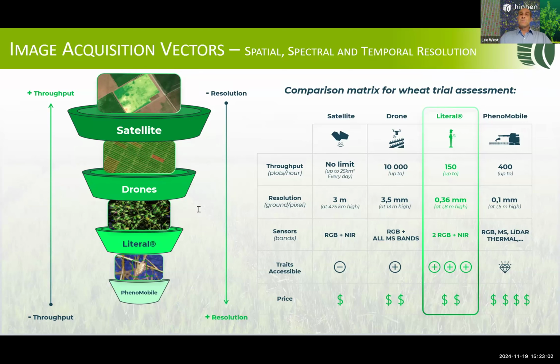If you have less than 1,000 plots, it might be worth exploring a manual system for the increased spatial resolution. It has nearly 10 times the spatial resolution. So you get a 0.36 millimeter resolution instead of 3.5 millimeter resolution, which allows greater attention to architectural characterization, disease assessment, and organ counts, wheat heads and fruits, etc. On the other hand, it takes a lot longer to get through a field. If you've got 10,000 plots, it's just going to take many days to get across a field, so you'll probably lose some of the dynamics that you're hoping to capture with that.